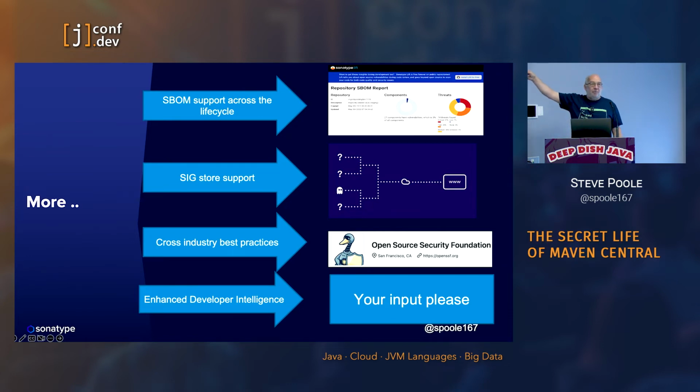So we've got SBOM support. You can get SBOMs for, is it CycloneDX? CycloneDX is one of the standards, and you can get SBOMs out of Maven Central. We're adding a thing called Sigstore, which is sort of the complementary thing to SBOMs. SBOMs have to be digitally signed, and therefore you have to have a signature that you have to store somewhere. And so we're putting Sigstore support in, and the publishing processes will join all of these things together. You'll see Sigstore as another term that other people will be putting out. So look out for that as well. Right?